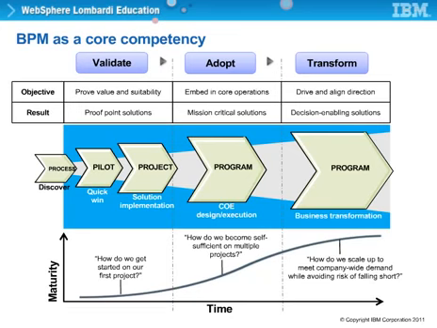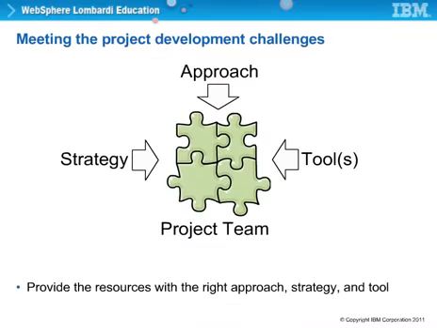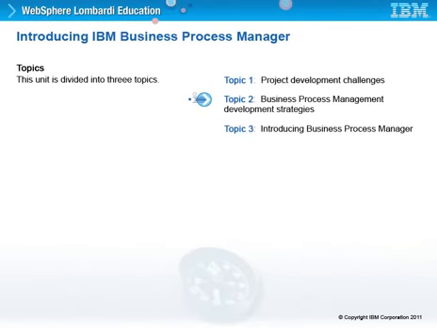It would stand to reason that the maturity level of a BPM program requires the most effective use of the technology and tool. The best of all worlds is technology and tools that mature along with the BPM program, matching both initial needs and then the more complex or larger scope projects for an organization. So now the question becomes, how do we meet these project development challenges? It begins with understanding the BPM lifecycle methodology and strategies for project development, and then choosing the right tool to help with these strategies. This section will deal with business process management development strategies.